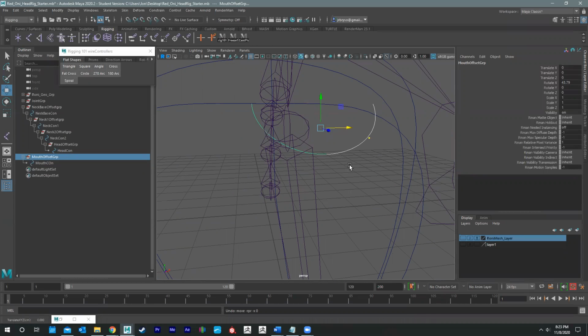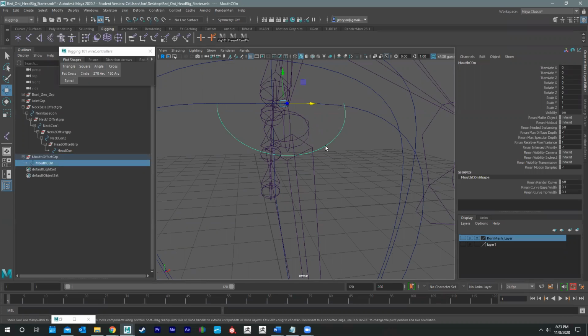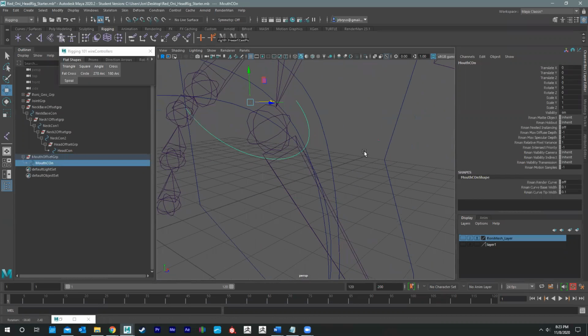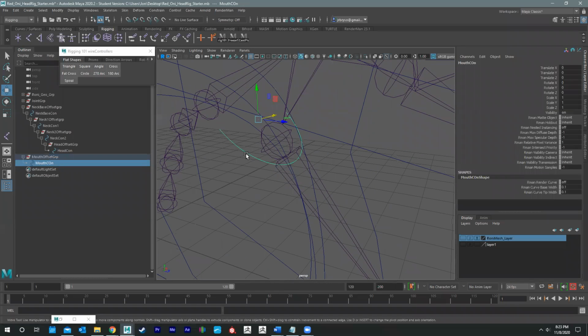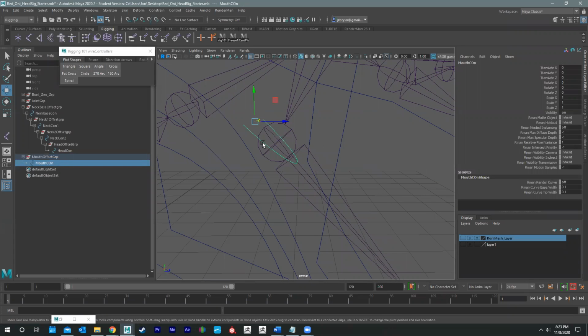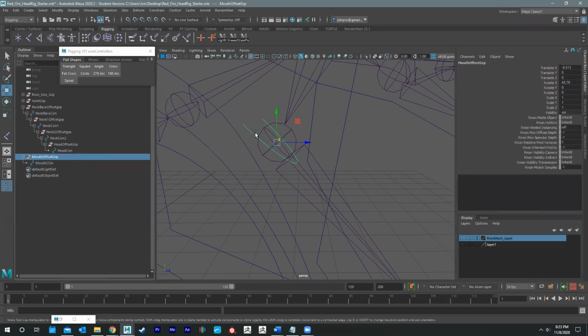There we go. That's a bit of a problem. Okay, let's do that. Take that offset group again. Just move it over. Okay.